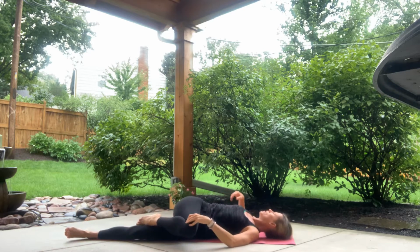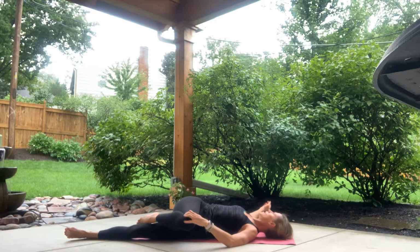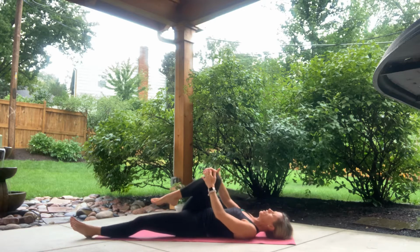Exhale, left hand is going to guide your right knee over and across the body, starting off with a spinal twist. Reach your right arm over to the right, look to your right thumb. Take three full breaths here. One more inhale. And exhale.